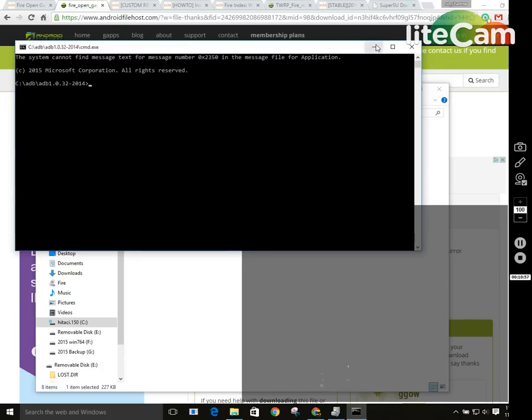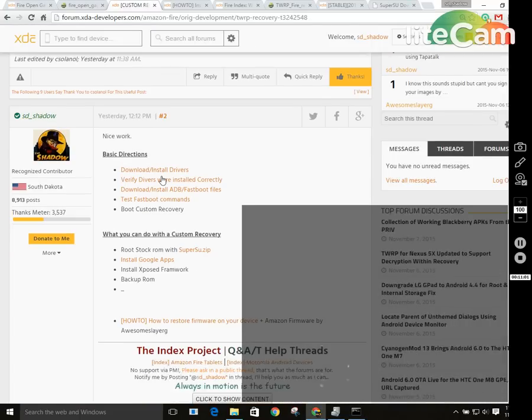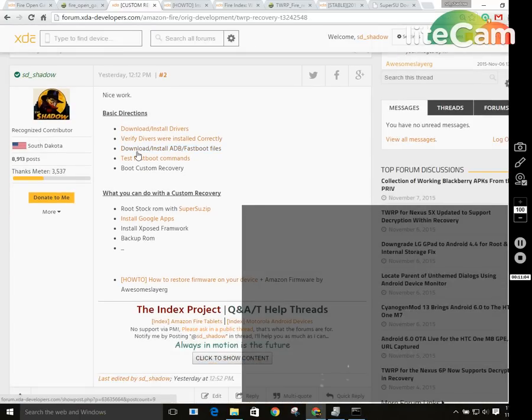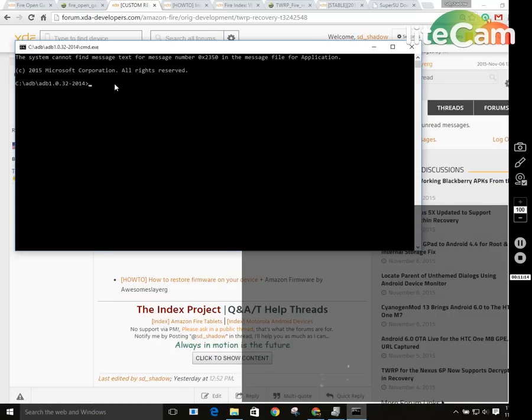Okay, so next we go ahead and test some ADB commands. Make sure that those drivers are correct. There's a couple different things you can do. You can do adb space devices.